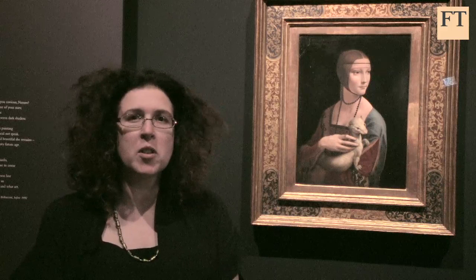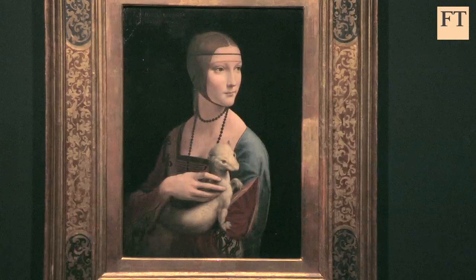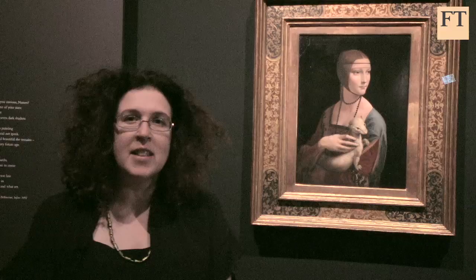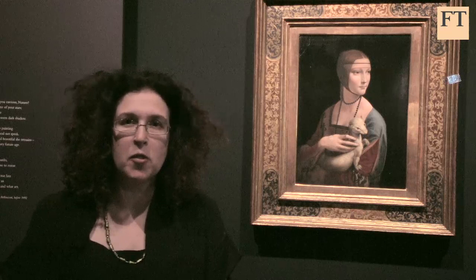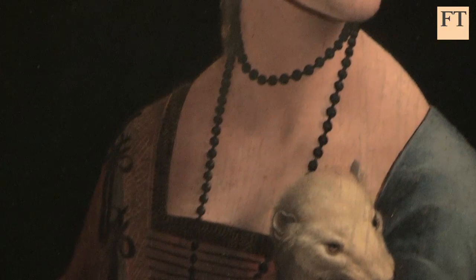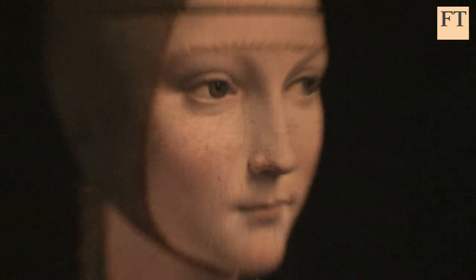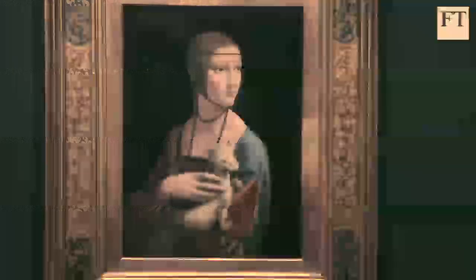Soon afterwards, Leonardo painted what is probably the greatest portrait of his career after the Mona Lisa. This is Cecilia Gallerani, also known as the Lady with the Ermine, and it's exceptionally borrowed here from Krakow. Cecilia was the 15-year-old mistress of Leonardo's patron, Ludovico Sforza, and that status — not that of a bride — liberated Leonardo to make this very radical portrayal. It's that twist of movement which absolutely engages us, as does the Mona Lisa half-smile and the eyes focused — we don't know what on. The extraordinary thing about this portrait is that every time you come back to it, Cecilia looks different: now she's distant, now she's warm, now she's receptive, now she's self-contained. And really that elusiveness is what makes this such a great painting.